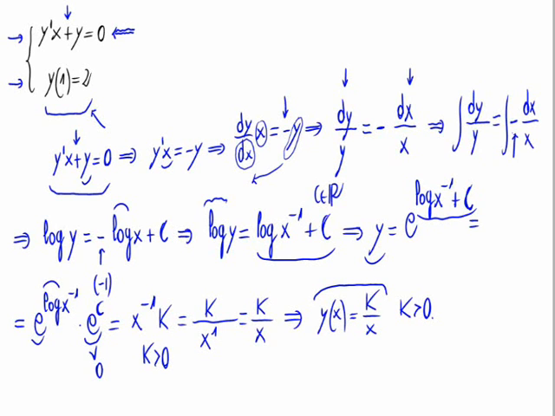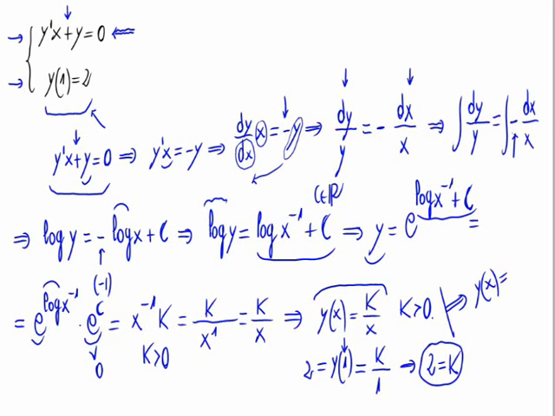The initial condition is that y of 1 equals 2. Putting in a 1 where the x is in the function y, we would have k divided by 1. This means that k equals 2, and the solution for the given problem with initial conditions would be y of x equals 2 divided by x.